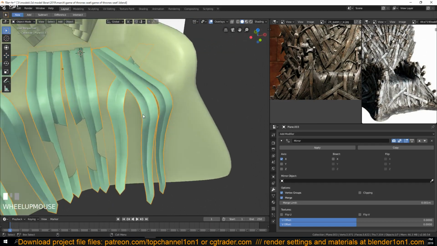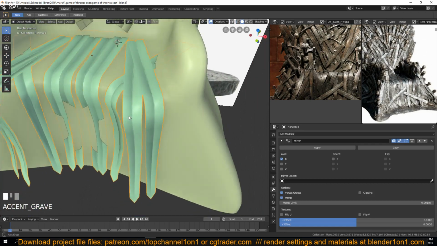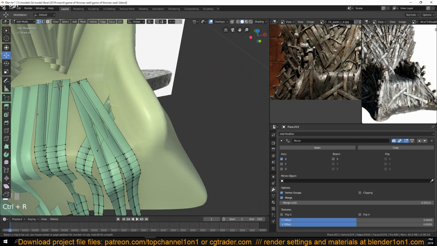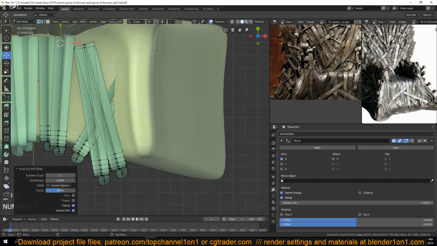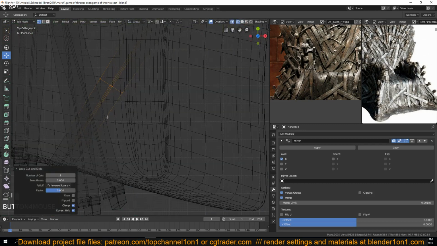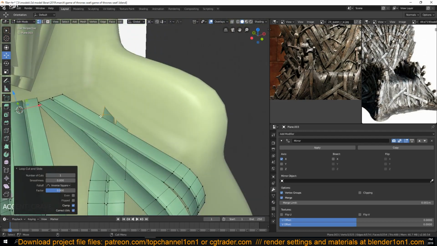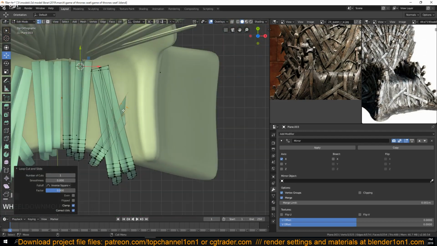Or something like that. And you can see we have this here. So I think we can do this like this. So if I add this loop like here, I want this to come and bend over here. So let me see how I can approach that.